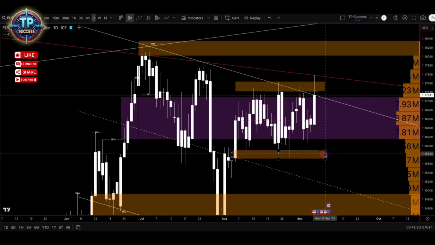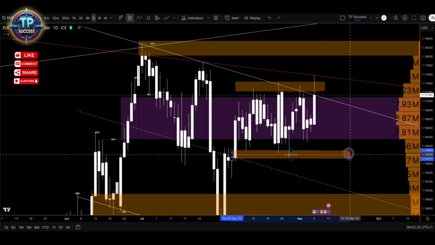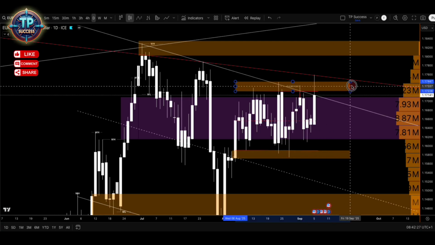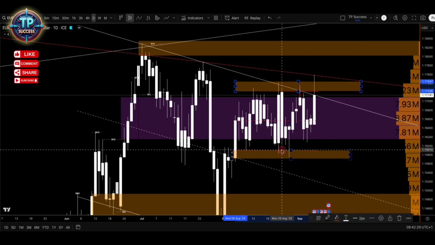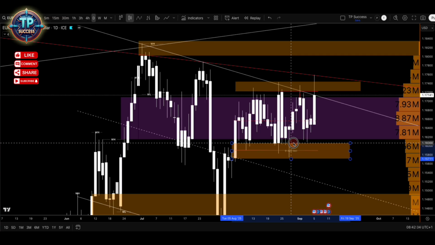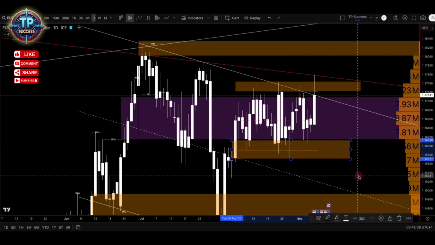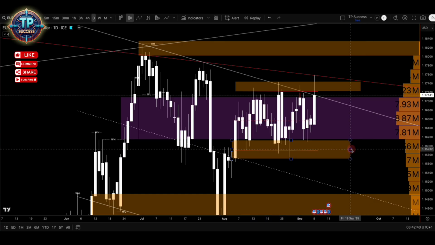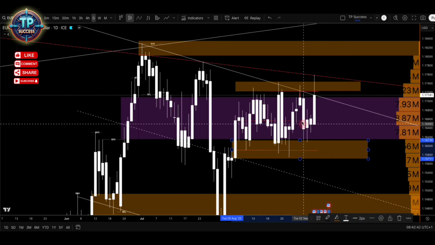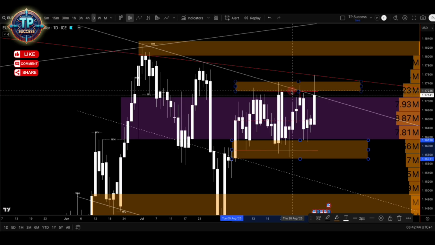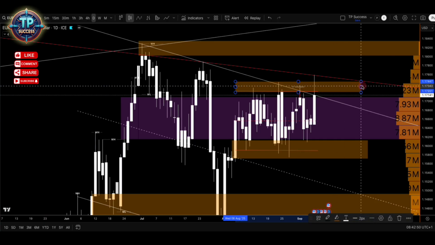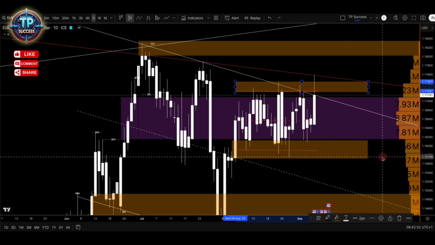So I'm going to expand this range a bit now. We're just going to expand it over. I'm going to raise this up a little bit more just so that we cover this bottom side of the range, because I think it will help us determine where we should cover should price begin to move downwards.